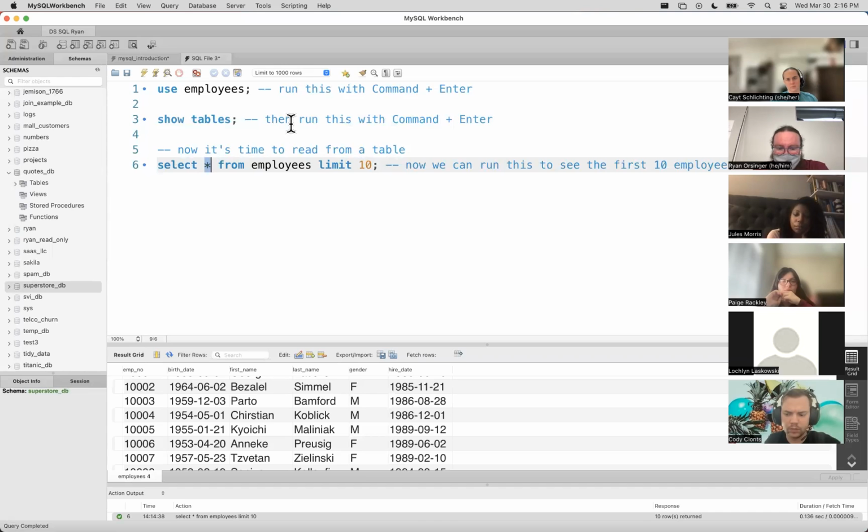Hey, Kate, I see your hand. What's on your mind? I just want to make sure, are primary keys required in a table? They are not required, but it is silly not to have them. Okay. That is a professional lingo term. It is silly not to have a primary key.